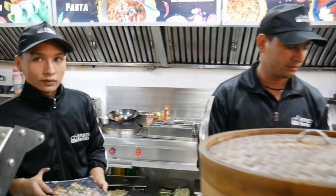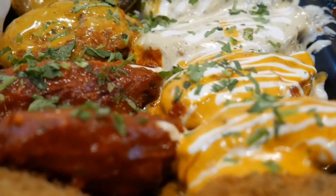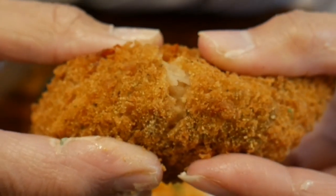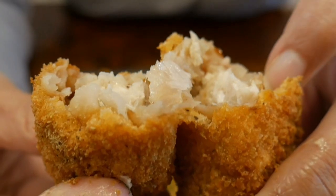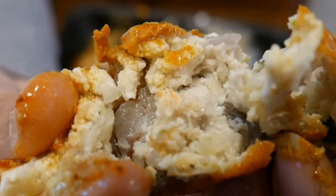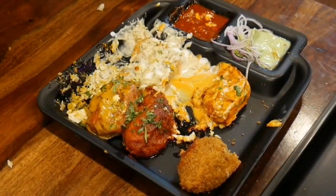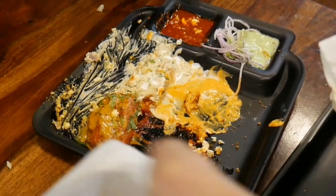You can also order via Swiggy or Zomato. But the most fun of momos is having them here. So I ordered this platter — it came to my table and I will show you the taste. This filling is superb. Kurkure momos were to die for, literally. And this Peri Peri momos had a feel in every bite — a perfect blend of spicy and savory flavor. The Punjabi Momos are a great fusion of traditional ingredients and a contemporary twist with a very irresistible taste. Perfect texture and color.